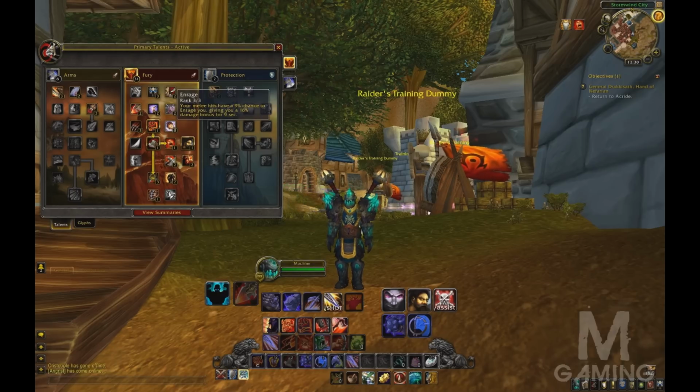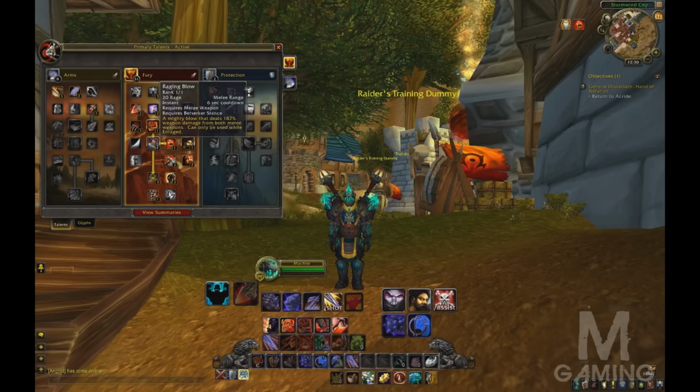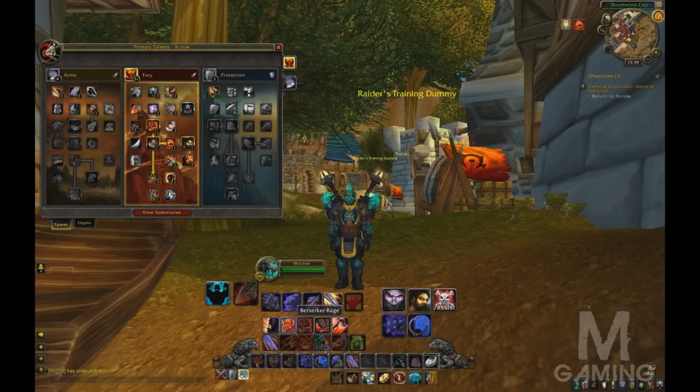The next one we're going to talk about here is Enrage, and you're going to put 3 points in this. Basically, your melee hits are going to have a 9% chance to enrage you, and it gives you a 16% damage bonus for 9 seconds. On the next row here, we're going to go with Raging Blow. We're going to put 1 point into this. And basically, this is an ability that you're going to be using, and it does 187% weapon damage from both melee weapons. And it can only be used while you're enraged. So it's either going to proc when you enrage, or you can control the enrage by hitting Berserker Rage, which I'll go over later in the rotation.